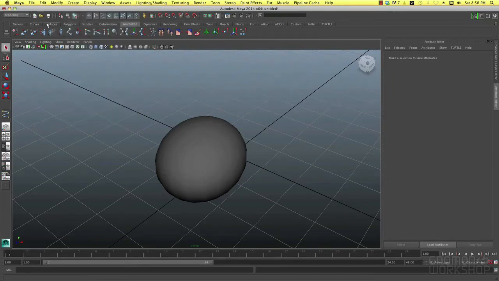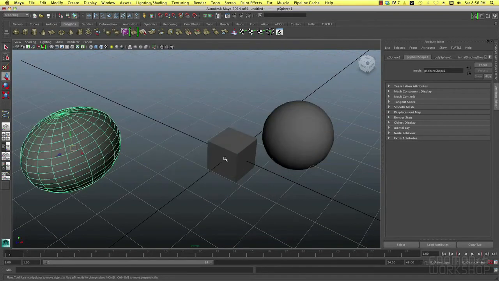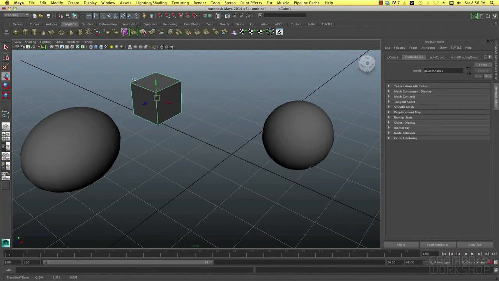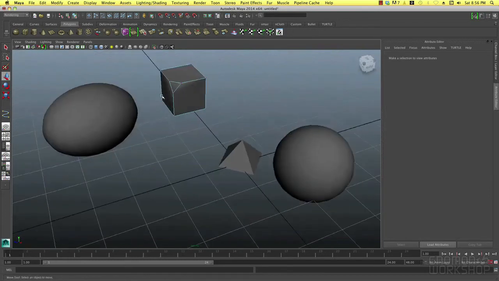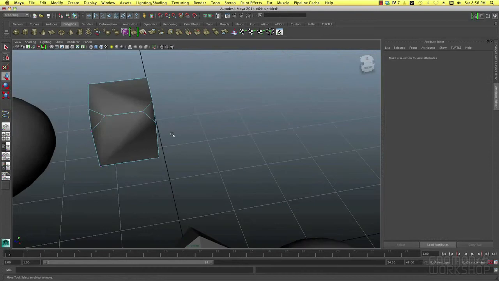Well, the shelves, and for instance, if I go to the Polygon shelf, I have another way to create things like a polygon sphere, or a cube, and so on, just by clicking on these little icons. You can see it creates one right here at the center of the screen. A pyramid and so on, and then it has a bunch of other different functions. Like if I select a vertex here, I can click on this, and it will actually bevel that one vertex or chamfer it or whatever. So it's just a bunch of extra functions.